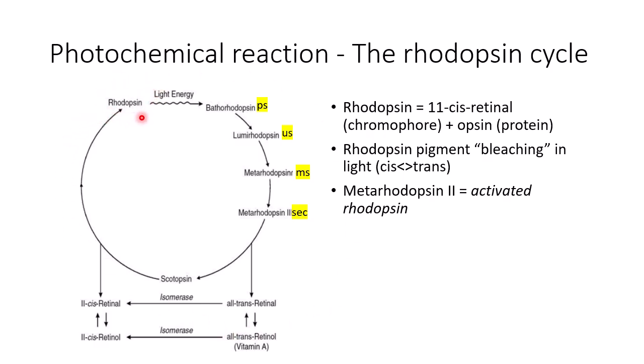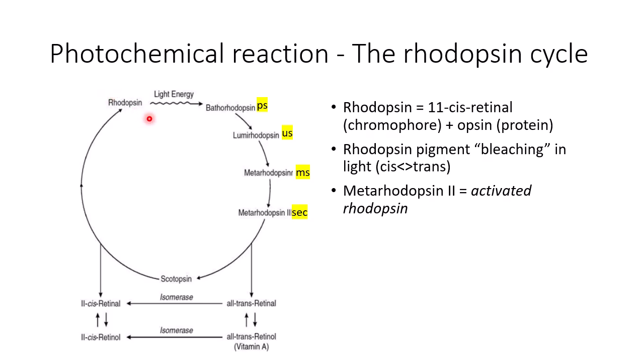You see, rhodopsin is the inactive form of the rod pigment. Okay, it is made up of two things: 11 cis retinal, which is a chromophore or the pigment part, and opsin, which is the protein part. A chromophore plus protein makes up the rod visual pigment, that is rhodopsin. A similar visual pigment is also present in the cones. Remember that. So, when there is light falling on the rods, activation of rhodopsin happens.